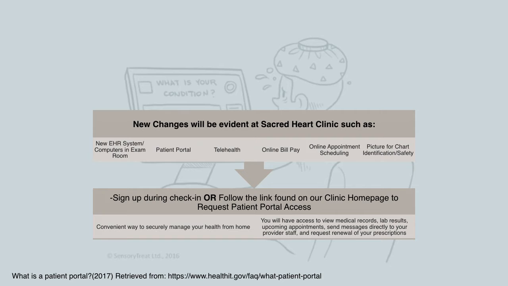Now, as soon as you get back into the exam rooms, you'll notice the EHR in action. You'll notice the computers that are in every exam room. You'll notice that when your doctor comes in your room, he'll most likely have a little device called a Dragon. That is just software that allows your provider to continue to provide efficient care. It's an electronic dictation device where your provider speaks and the words get translated right into your healthcare record. Mostly for our patients that have chronic conditions or live in rural areas, we provide a service now called telehealth, where we remotely monitor our patients. And if your provider feels that you would benefit from that program, we will set you up at the time of the visit.